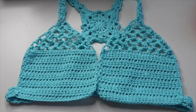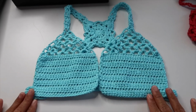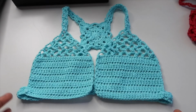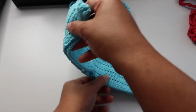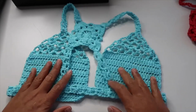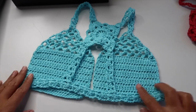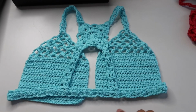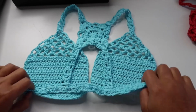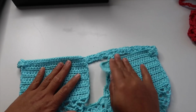Hi everyone, I just finished connecting everything. As you can see, it's already formed now. You see, it's already formed. And turn our work. What do you think? We're getting there, hey? Now, the last part will be single crochet all the way across.